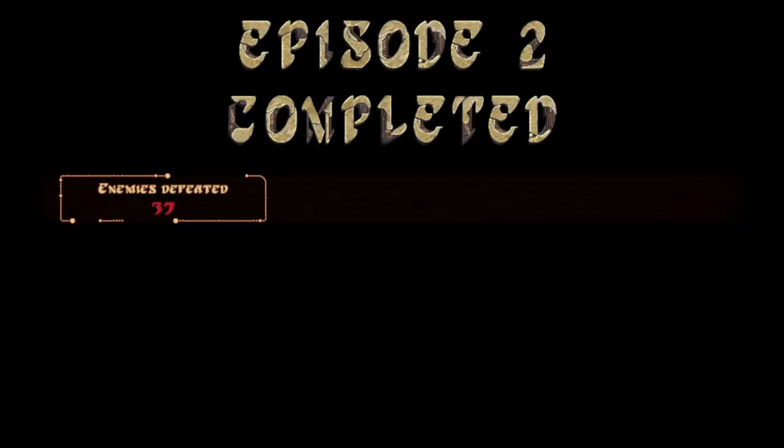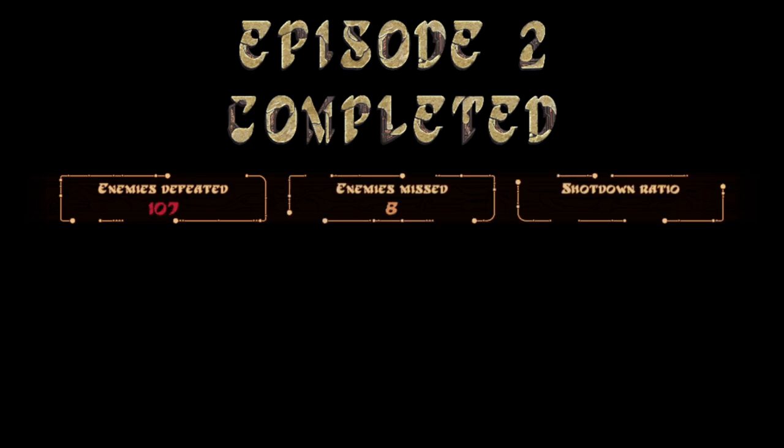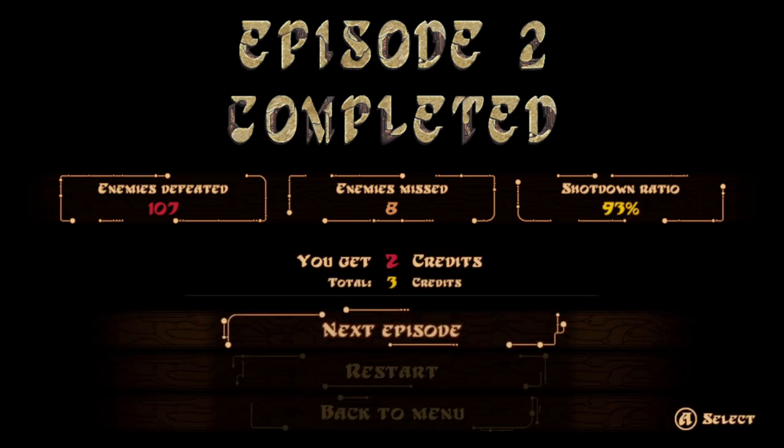Anyway, there's episode 2 completed. Hey, we did... Well, we shot down 107. Missed 8. Bastards. It gave us a shot down of 93. Wait a minute. Oh, I restarted the level. That must count as dying. When I realized the cats had stopped my editing software. God damn cats. Don't get cats, guys, honestly.